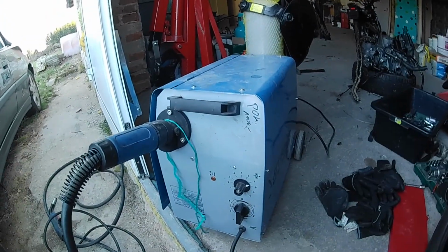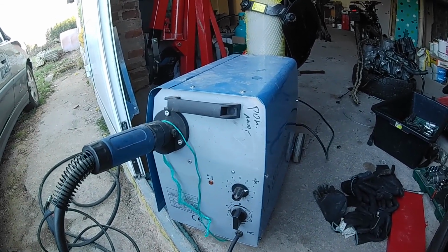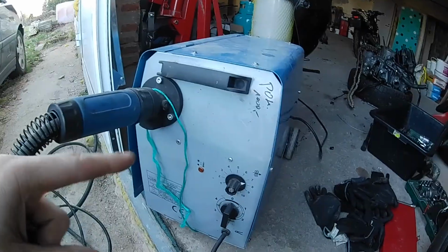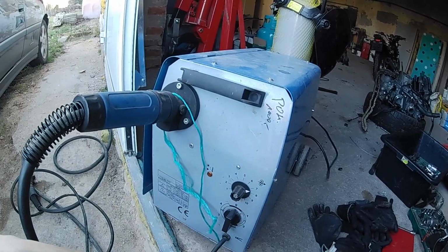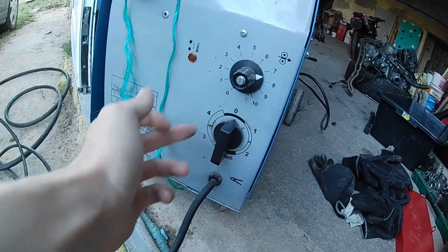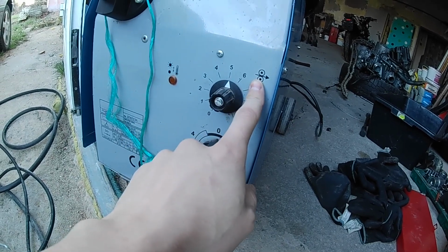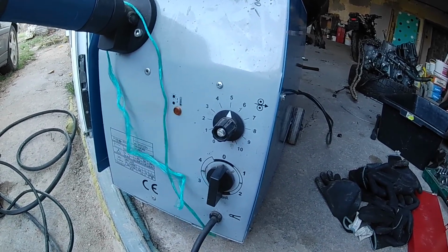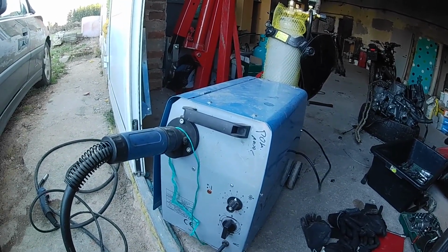Got my CO2 welder set up right here. This is a really cheap welder. I bought it second hand, of course, as I do with my stuff. On the other hand, it's a name brand one, but the cheapest model possible. I have only four options on the amperage here, and here I have the wire feeder. I thought it would fit my job, but I'm not feeling this welder is doing any good for me, so in the near future I will have to upgrade it, as everything here.